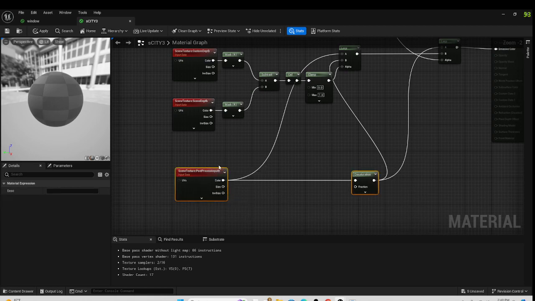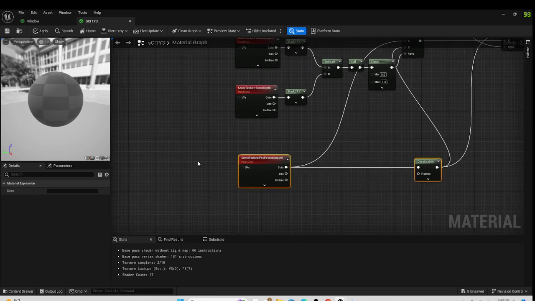And so what this will do is that this will do whatever you want it to do. So if you have like an outliner or a toon shader or something like that, and you want a certain character or a certain object to not be part of that post-process, this is where you change it.